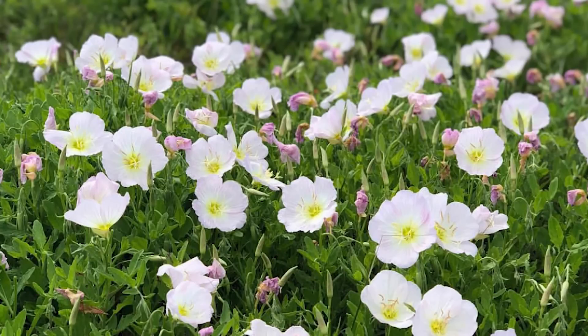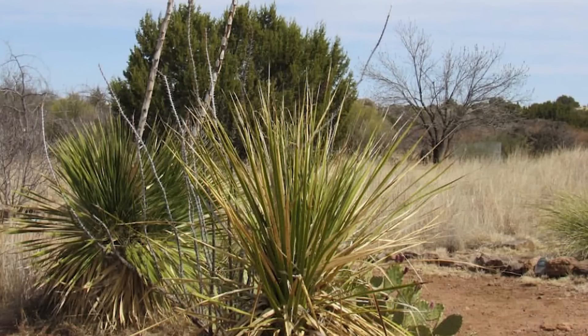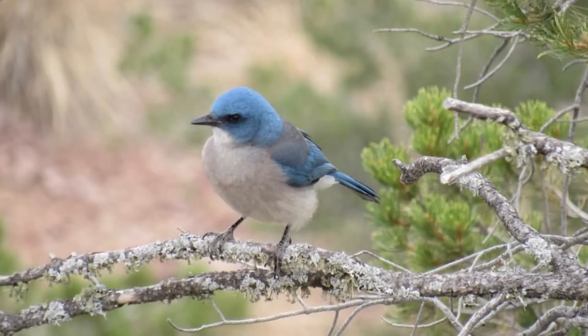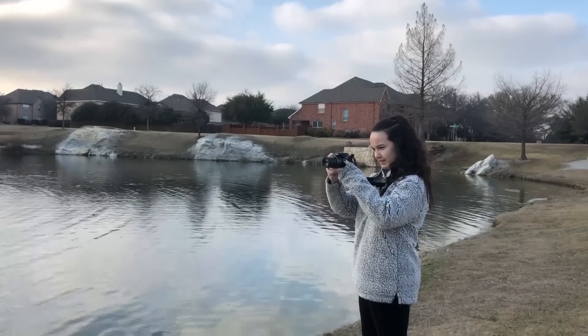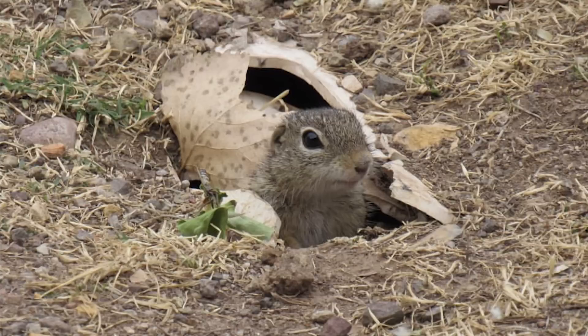She likes nature photos because she thinks it's really cool to capture things in their true form. She started about two years ago. Her favorite photo would probably be a really cool picture of a blue robin she got while hiking. She used a Canon camera, which she got for Christmas about two years ago — it's cheap, easy to use, and really good quality for the price. Even though she enjoys taking pictures of most things, she prefers nature more than anything else. A phone is easier but she thinks the camera generally captures what everything looks like.